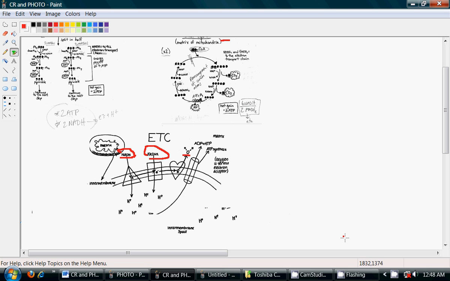Okay? So that's that process in a nutshell. Make sure you go over this, maybe watch it a couple times. May help you understand how all of these things are connected, what goes in, what comes out. Be super familiar with the electron transport chain.